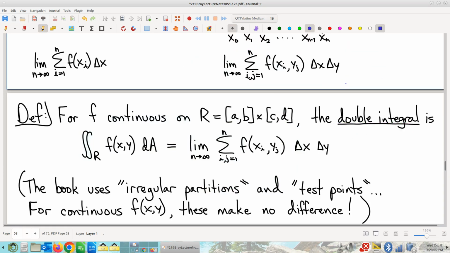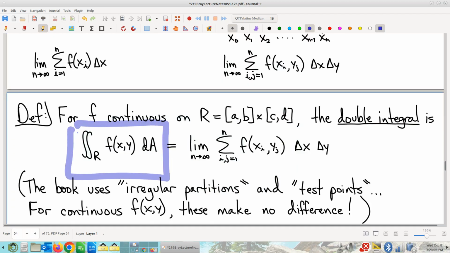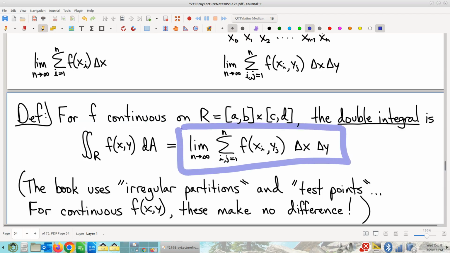Okay. Now, one thing to keep in mind. Don't misunderstand what we're saying here. I'm not saying that a double integral is something that you should think of some other way and this is how you would compute it. Absolutely not. It's quite different from that. I'm saying this is something we're going to be interested in computing. We're interested in computing 2-index Riemann sums. That's our object of interest. And this is just a shorthand notation and convenient terminology.